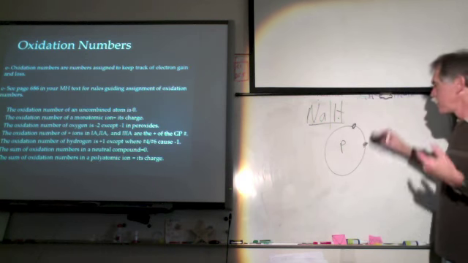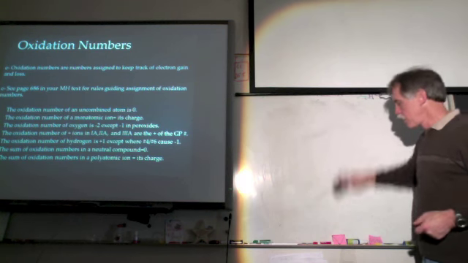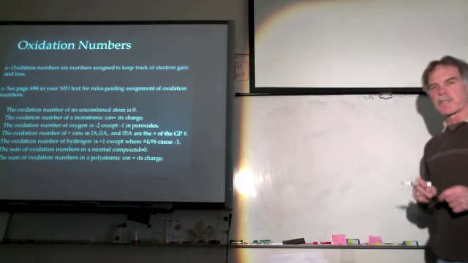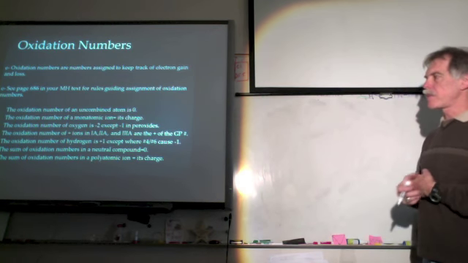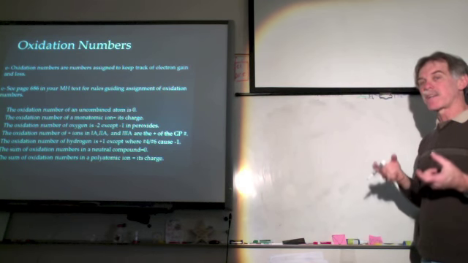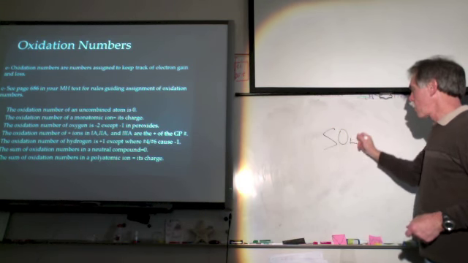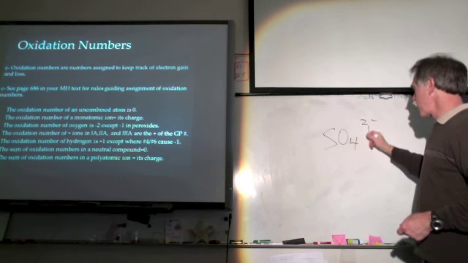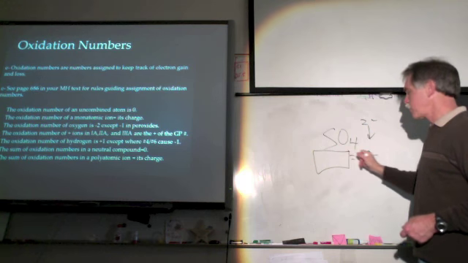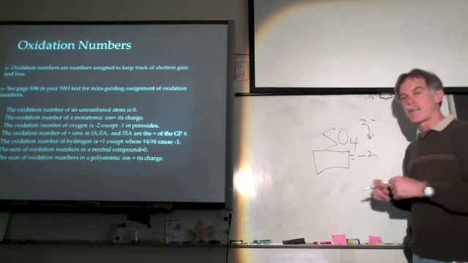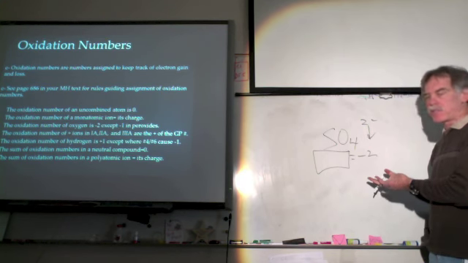Rule 6, we already talked about that. The sum of all of the oxidation numbers, when you're multiplying times the subnumber, all of that has to equal 0 on a neutral compound. And number 7, kind of the same rule. If it's a charged polyatomic ion like SO4 2-, then we're going to drop that 2- down here, and all the work has to add up to -2. So instead of being neutral, it's got a charge. So all the numbers have to add up to that charge.